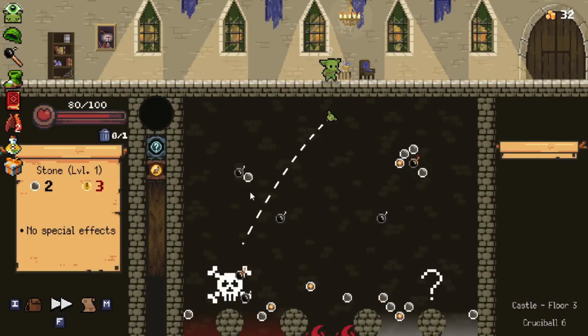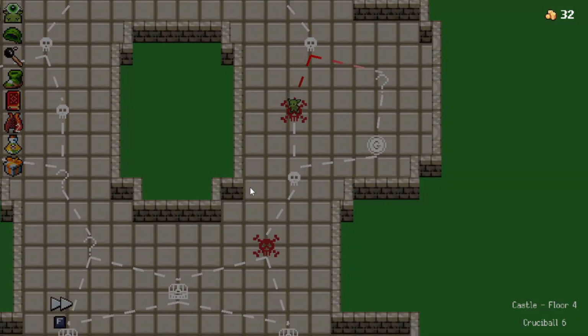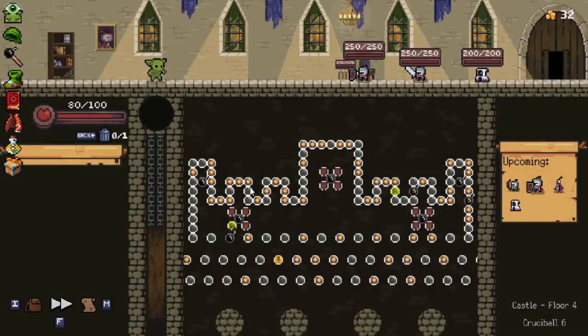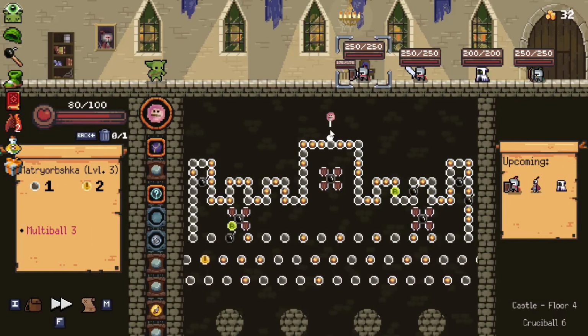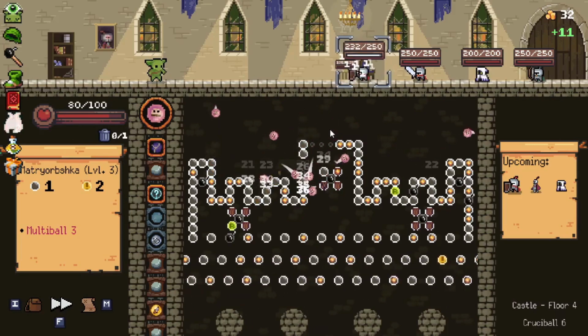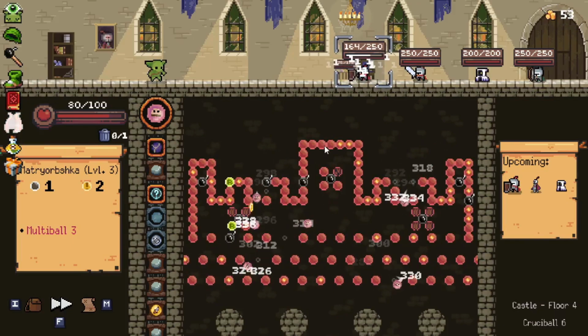So we want to go this way, and I'm not even going to bother trying to get health or anything like that. I want to go fight the mini boss because obviously we're gonna get a relic, and it is the knight. Okay, this is gonna get ridiculous. So if we can hit some refreshes, hit some bombs.